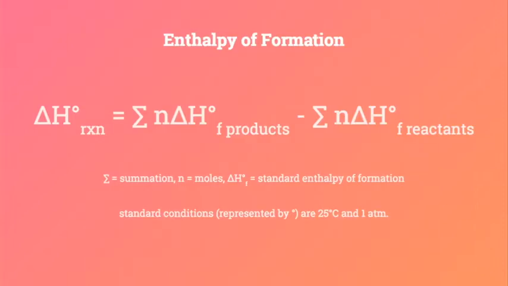For any reaction, its enthalpy can be found using the following equation. The first delta H means the enthalpy of the reaction. The sideways M is the Greek letter sigma, and it means summation. The n means moles, and the delta H of f means heat of formation. Looking at the equation, the enthalpy of the reaction equals the sum of the enthalpies of formation per mole of product minus the sum of the enthalpies of formation per mole of reactant. That was long and convoluted, so remember this: products minus reactants. It's always products minus reactants.